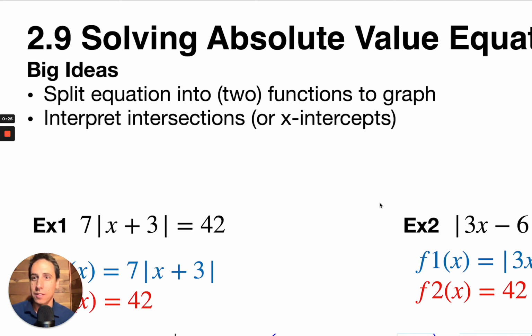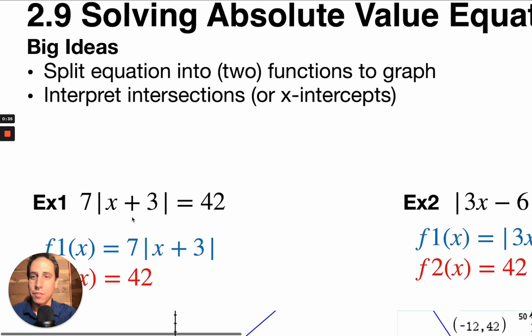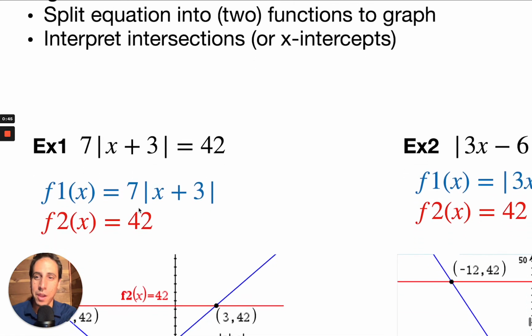Big ideas: split the equation or the inequality into two functions to graph, and then interpret those intersections or the x-intercepts. Let me show you what I mean. If you're looking to solve this, we've got techniques to solve this. You know how to do it. You undo the multiplication, you undo the absolute values, you undo the addition. But if you wanted to, you could also check out the Inspire.